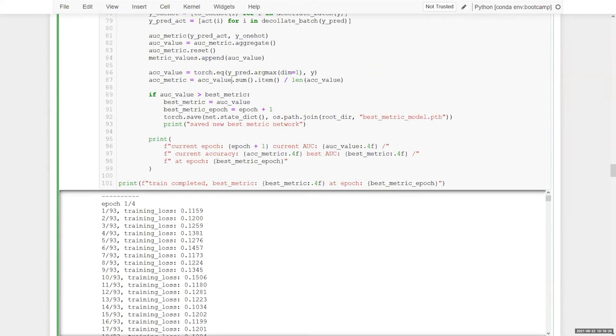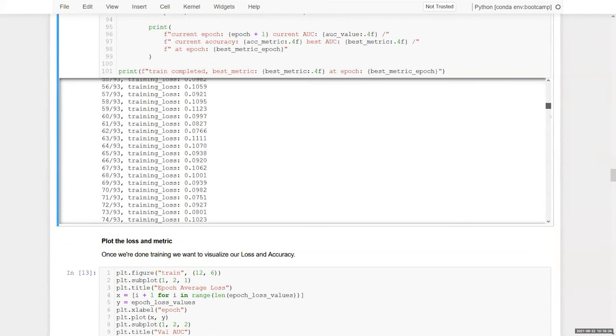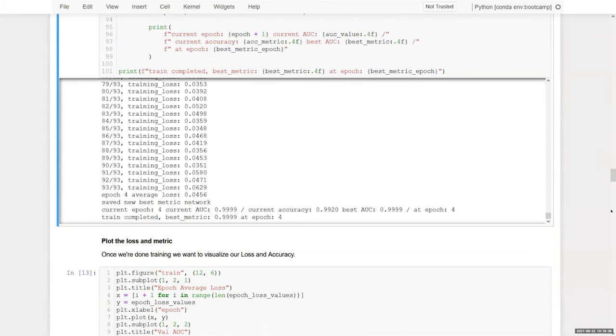And you can use the AUC metric to determine whether we've gotten a better result or not. And if we have, then we can store the parameters of our network to a file. So that's what this will do for us here. So I won't sit here and train it with you. I'll just say we just did that. There's our final results at the bottom, our AUC metric, our accuracy metric, and what our best AUC was at the very end.